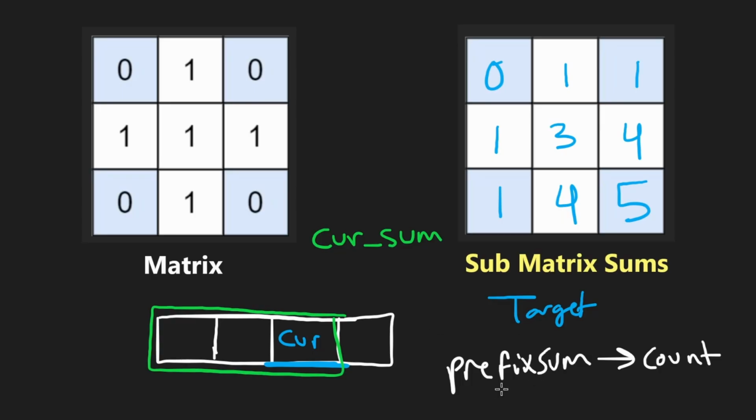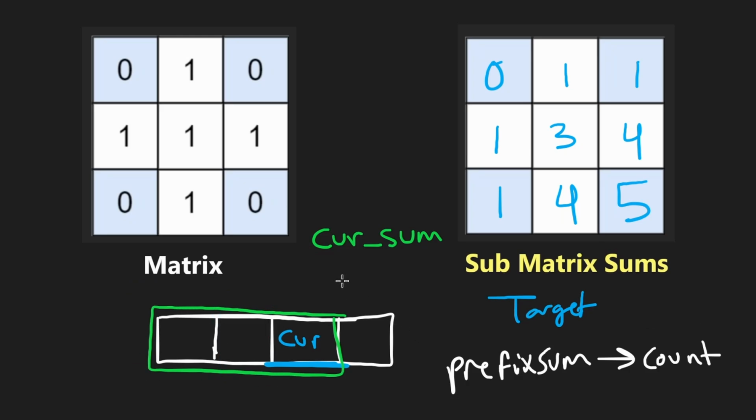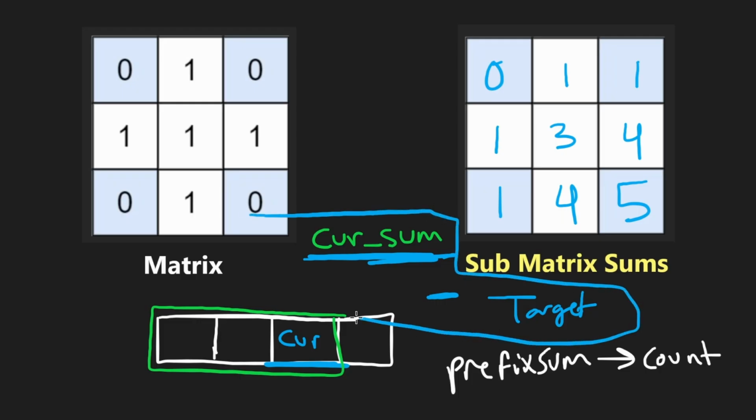So just assume that we have this. Assume that we have, up until this point, we've computed every prefix sum, this prefix sum, and this prefix sum. Now we're going to take a shortcut. We're going to compute the current sum minus the target value that we're looking for. Current sum minus target. What does that tell us? It gives us, let's say, a value that I'm going to call the diff.